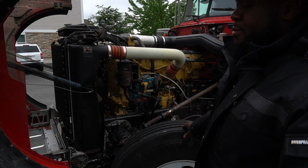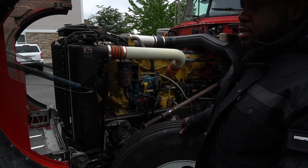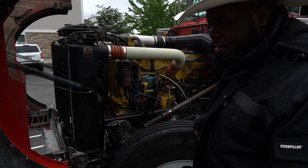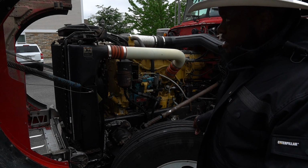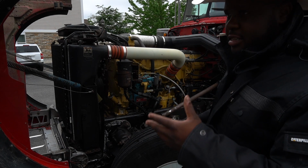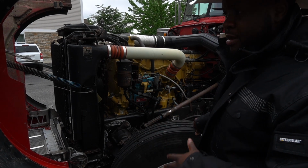My coolant reservoir is properly mounted and secured. It's not cracked, bent, or broken. There's no leaks. Don't just say not cracked, bent, or broken for every single thing, all right? Don't be like me. That's my first time I took my test. You want to go over the test, you want to say it's not leaking, it's no bulges or cuts, depending on what the item is, whatever it is, okay?